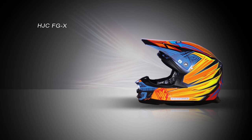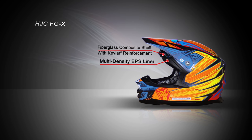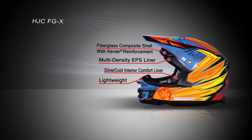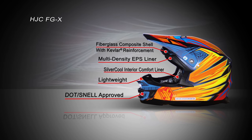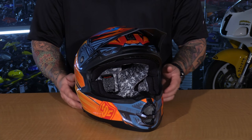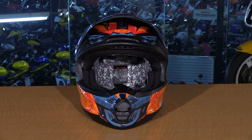Next, the HJC FGX. This is a great helmet and it's the only one here that's fiberglass, right at $200. It's going to be lightweight. Fiberglass over polycarb is an advantage because it has a little more flex and give to disperse energy in a crash. The other great thing is this helmet goes up to a 5XL, so if you can't find a helmet over 2X, HJC has you covered. Just keep in mind that 3XL to 5XL is DOT rated only.